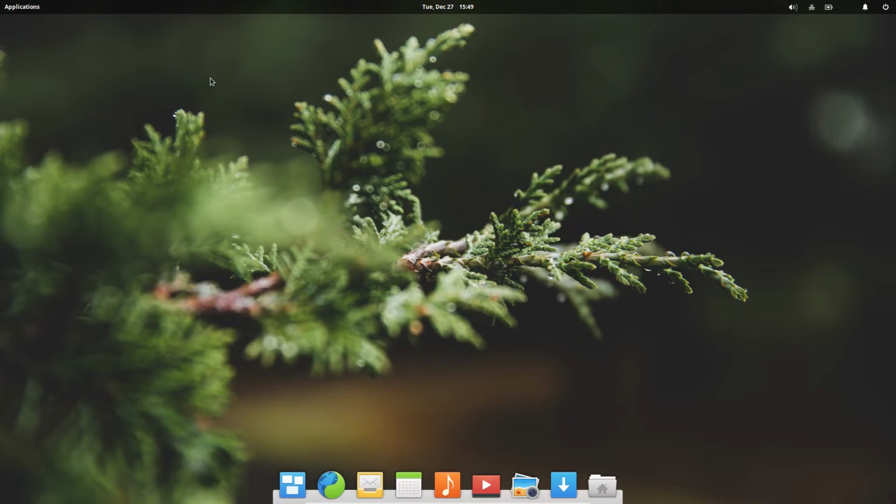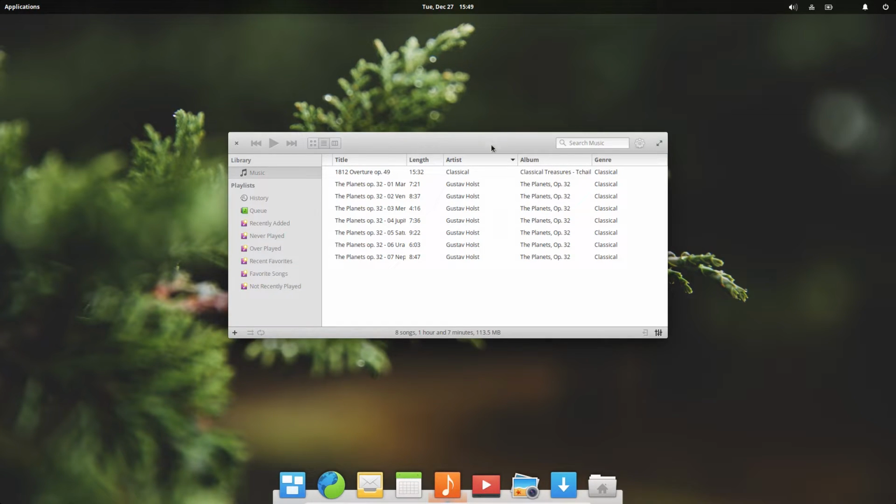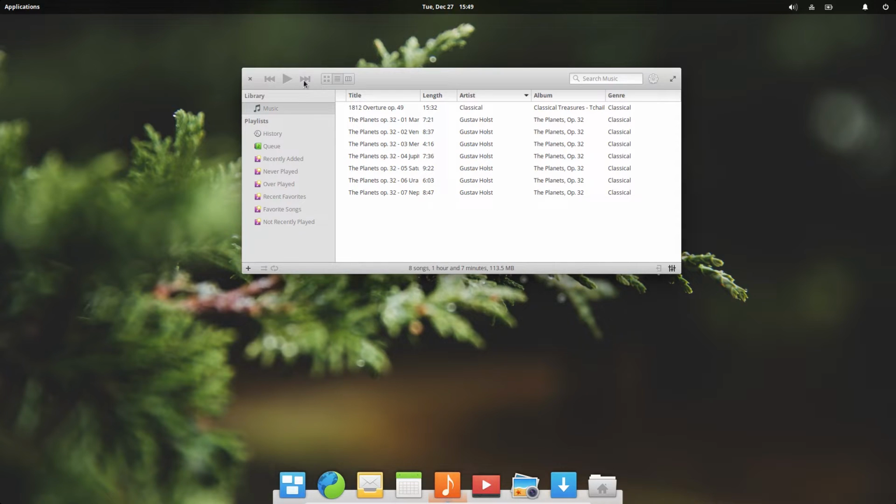Another big thing that is somewhat problematic with some Linux systems and not with this one is that audio and video works out of the box and pretty well. I didn't get a chance to test full video files, but here I've downloaded some of my classic CDs from my NAS drive onto this. If I were using this as a work system, I probably wouldn't even bother installing another media player.